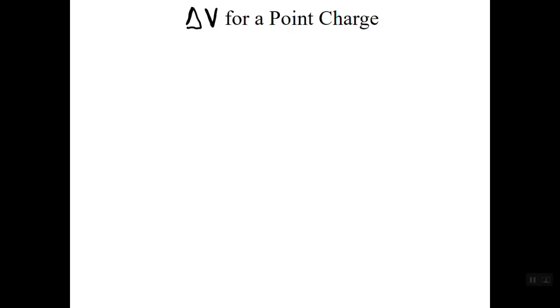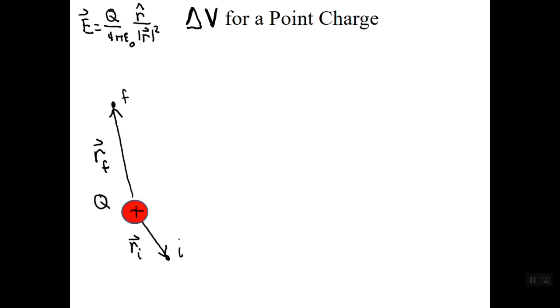Consider a charge capital Q greater than 0 located at a point in space. We know how to write down the vector electric field for a point charge for any observation point located by the position vector r. Let's consider two such observation locations labeled I and F with corresponding position vectors. These locations are the endpoints of some path in space. Specifically, I is the starting point, the initial point of the path, and F is the endpoint, the final point of the path.